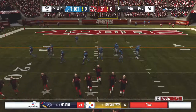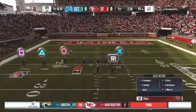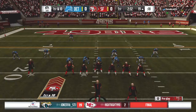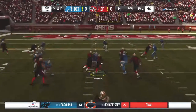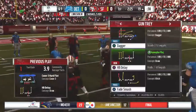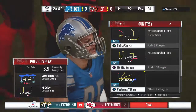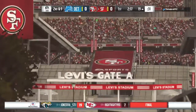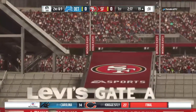49ers with their first trip to the red zone thus far. 1st and 10 at the 19. They'll run it now out of the gun. And he'll at least get him inside the red zone here, down to about the 19. Just a yard on the pickup there, and it'll bring up a 2nd and 9. Doubling this guy has to be a priority before moving up to the next level because the big fella, he just ate that one alive, just stuffed it.